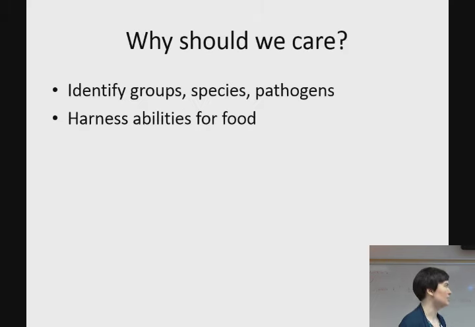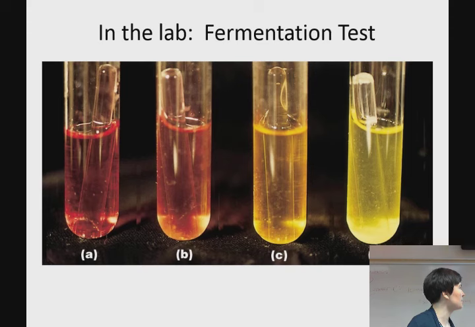All right, let me ask you this question. Why should we care about all of this? Why did I just drag you through all of that? What's the point besides passing this class, which is obviously the most important part? Fermentation is super important for food production, A. And also, there are pathogens that have unique signatures of fermentation ability, and we can use that to help identify them if we're trying to diagnose somebody, figure out what's going on. If we're in research, again, having this information is really useful.